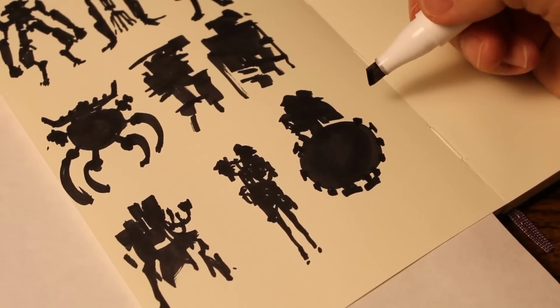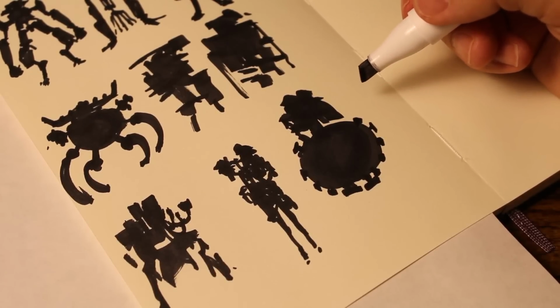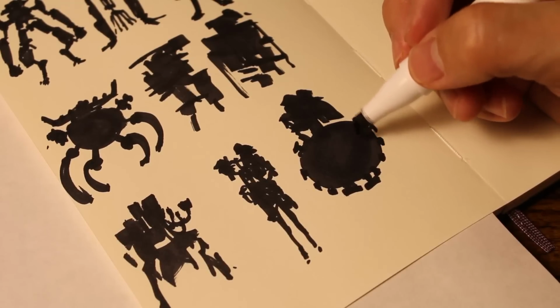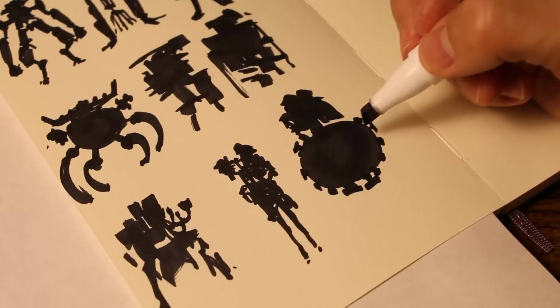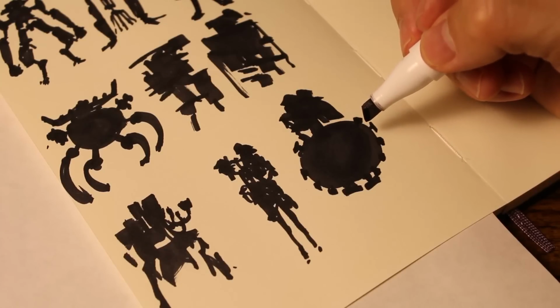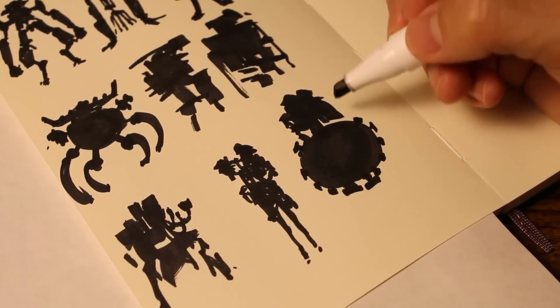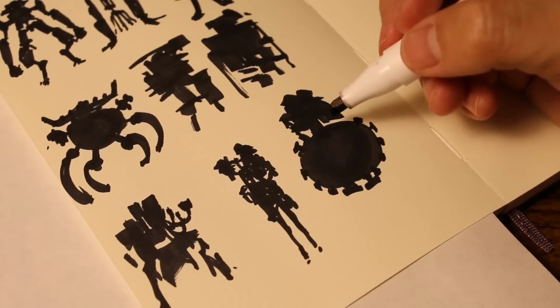If you were to squint your eyes, which is a really cool method to figure out if the silhouette is readable, squint your eyes at what you're reading or drawing right now. If the silhouette is still readable and you know what's going on, then you know it's strong. All right, there's a lot of really cool things to like about that one.